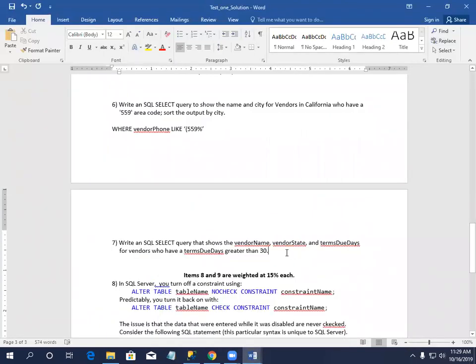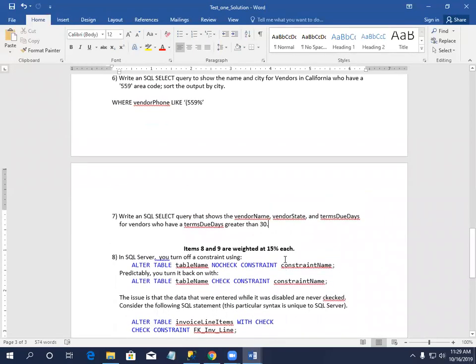I needed to get to the terms table from vendors. The only way I can get to the terms from vendors is to go through the invoices table. So I would need to join the vendors with the invoices, and then join invoices with terms to get there. Now, I have three tables and inner joins.